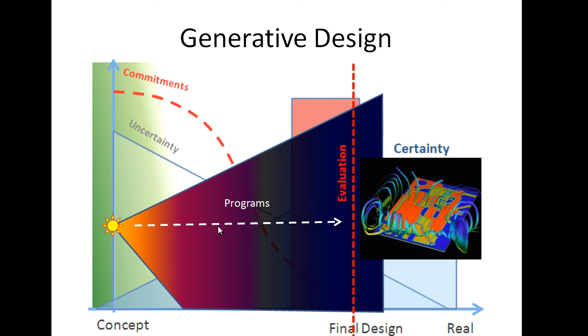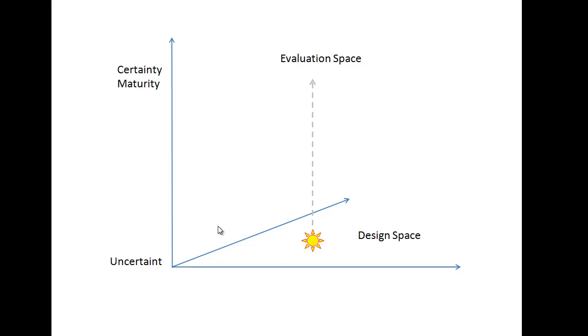The only way to do this is to use programs that will take this from early stage design to final stages as efficiently as possible. As I have pointed out, you need to get to the mature stage to be able to evaluate the performance of your design. So let's see how this is done in a normal design process. But before we do that, let's bring in the concept of performance space that we discussed before. So we see each design proposition as a dot or a star. So the design process is now about moving from uncertainty to certainty. Now, to establish certainty, the designs need to be at a high level of development.